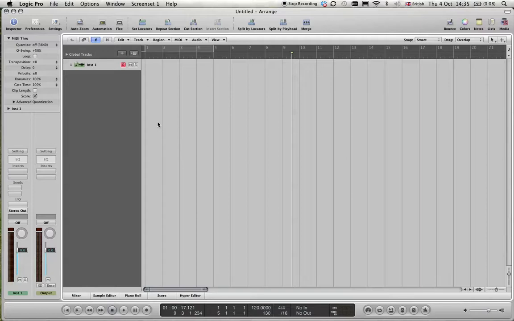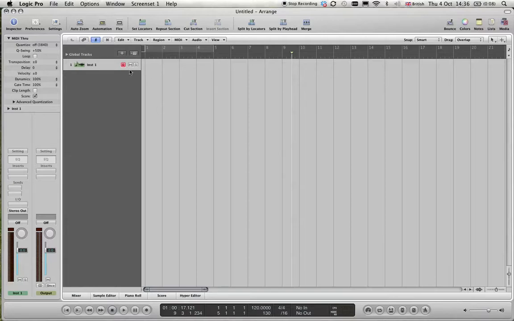Okie doke. Right, we're going to do the really simple things first, because the best thing about this kind of software is that you can get going straight away. You don't have to have an expensive audio interface. You don't need a band in front of you. All you need is your laptop. You don't even need a little keyboard to play things in. You can actually do everything using just the computer. And I'm going to start off by creating an instrument.